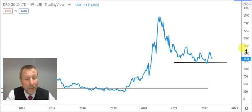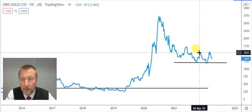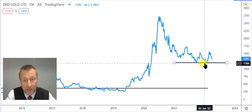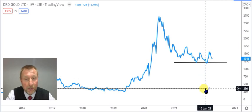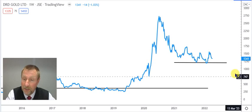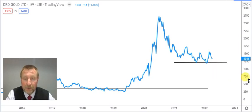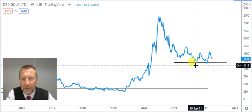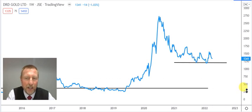But then I said to him, "Well, if you use 12 rand 15 again and it rallies from 12.15 to 15.37, that gives you a nice profit. Maybe you must just be careful because it can maybe go all the way back to this 3.66 level, his old favorite." I said, "Well, if you buy it then at this level, let's say of 12 rand, then you must make use of a stop loss." And where was my stop loss? My stop loss was, there you are, at 11 rand 15. So if you buy it at 12 rand, you must use a stop loss of 11.15.